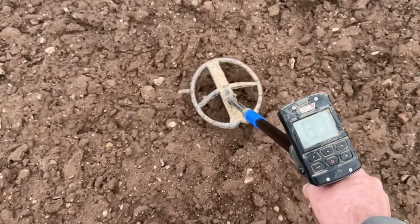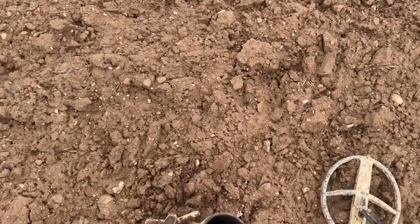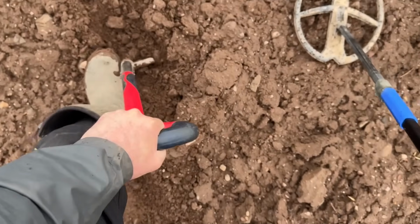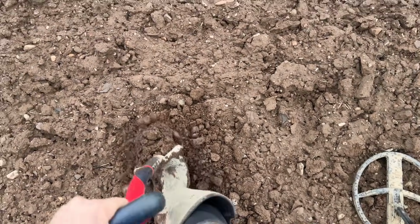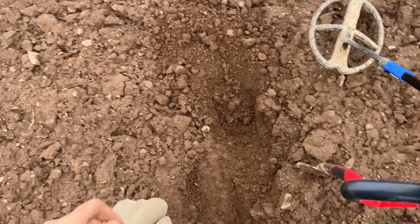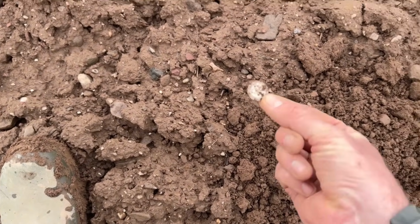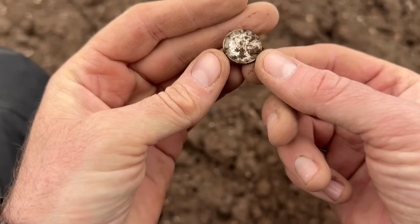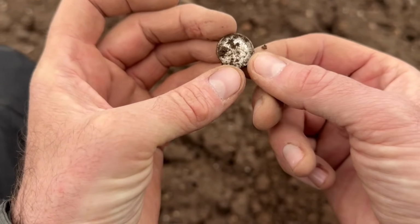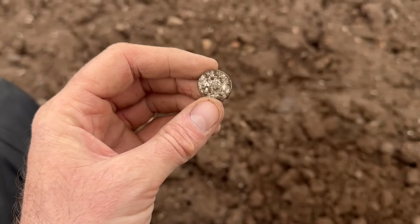Another one, but not the best. 8081 at 79, but I don't know, it could just be a bit of iron, to be honest. Can't make my mind up. Well, we're out. Well, we're out and I actually can see something silver right there. It blimmin' is a coin. How was that such a bad target? Who is it? Oh, it's George. George VI. That was such a bad target. I can only assume it was on its edge.